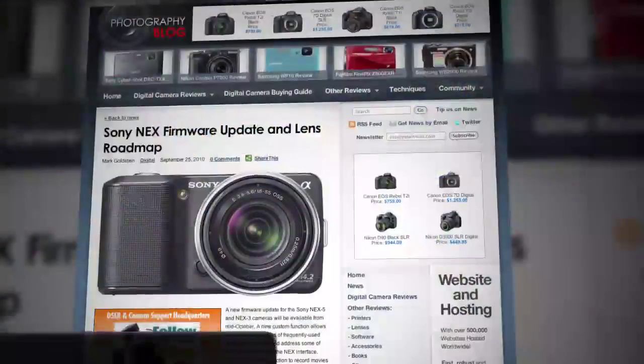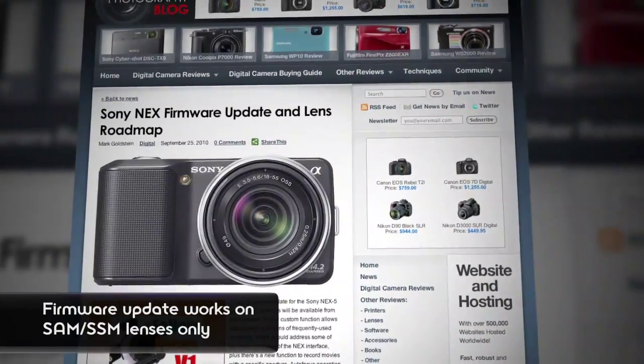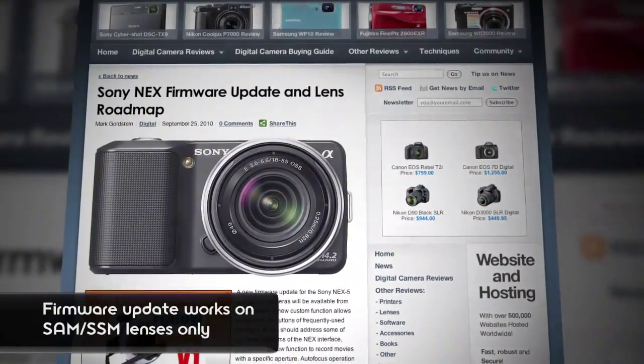Yeah. So there's a firmware update coming for the adapter that allows you to use full autofocus with your Alpha lenses. A lot of updates to the UI are coming as well, including the addition of customizable buttons, so you can move the stuff that you use the most around and make it the most accessible features for you. Everybody shoots differently. There's aperture control now in movie mode. So huge for things like depth of field, controlling your light levels. It's amazing. We want to be up front here.